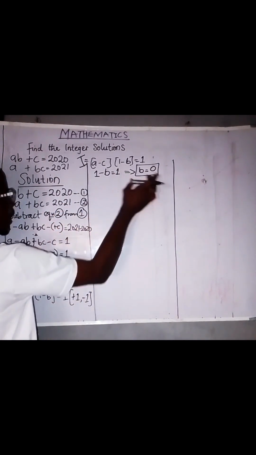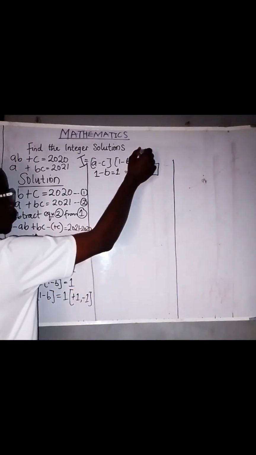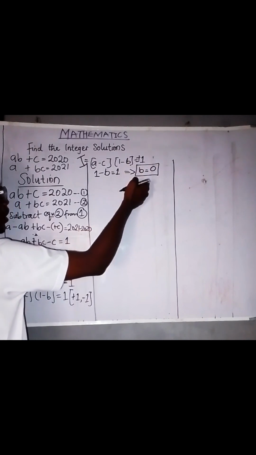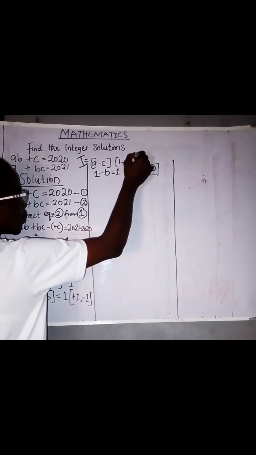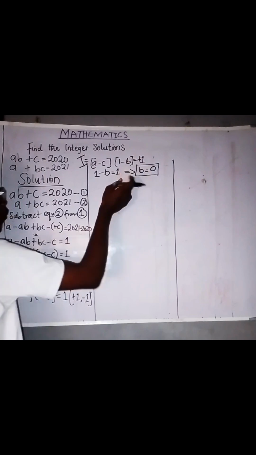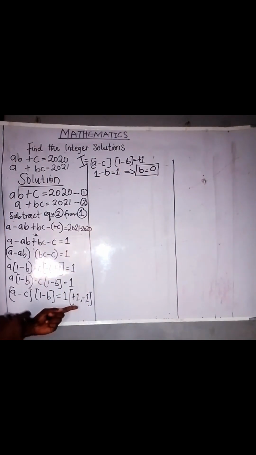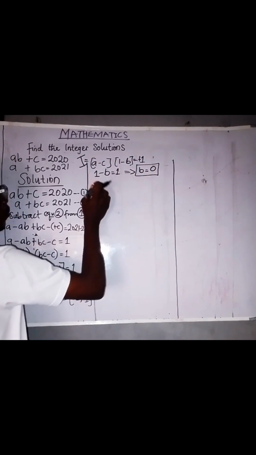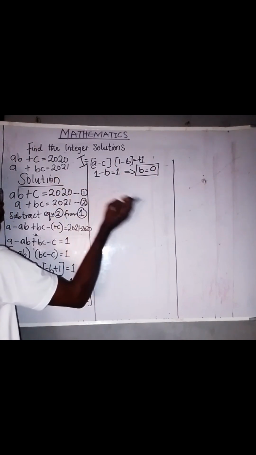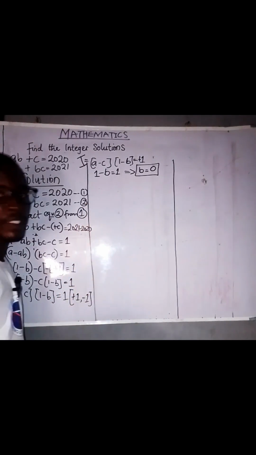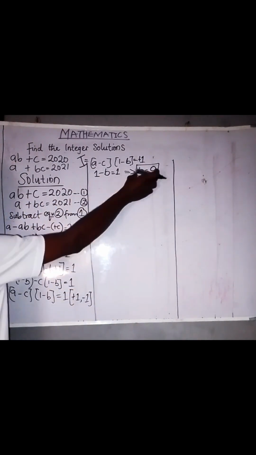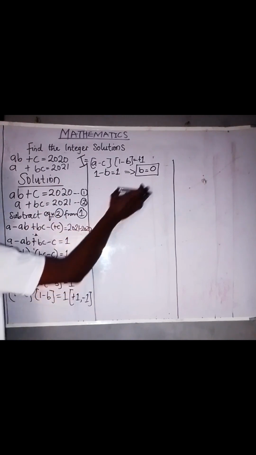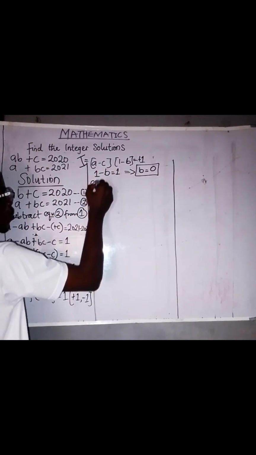So I've gotten b as the first integral. Remember, for a positive 1, my b is equal to 0. The two integrals of 1 is plus 1 and minus 1. For positive 1, my b is equal to 0. So I want to get the other two letters, a and c. For me to get that, I substitute b as 0 from equation 1 or equation 2, any equation I want to. So let's say from equation 1.